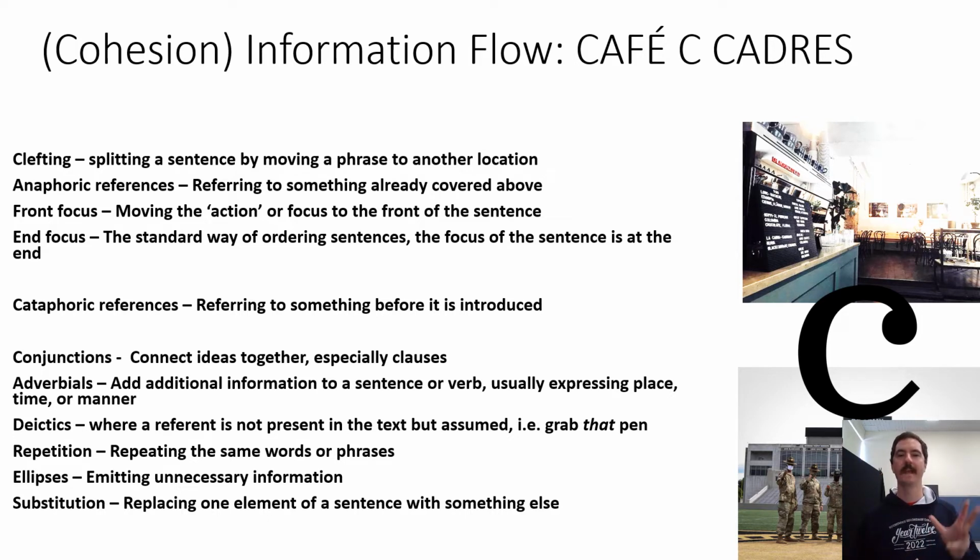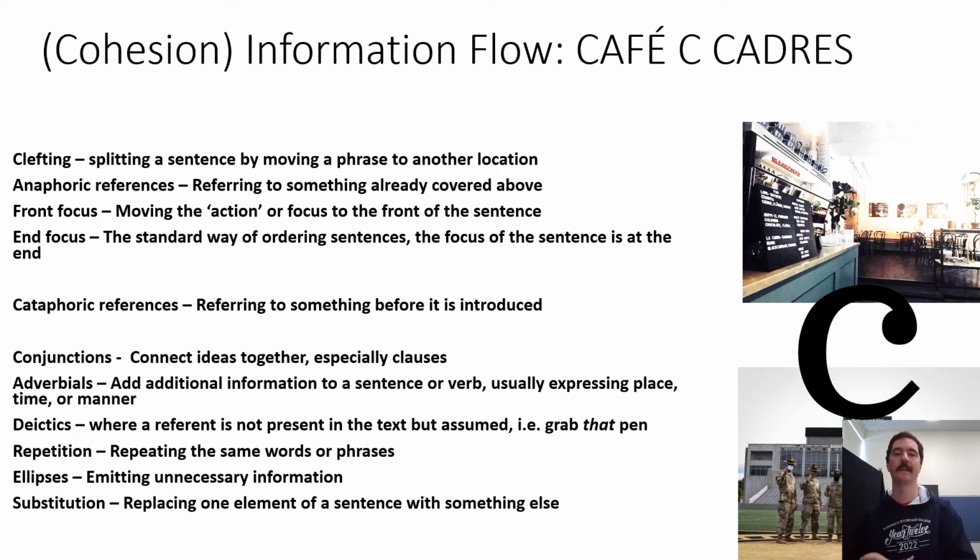Anaphoric, I try and think of it this way: if you imagine a text, I would write A and C, and A is referring back up to the top, and C is referring down to the bottom. So anaphoric is referring to something that's already been covered. So Stephen Colbert is a teacher, he is tall. So the he is referring back to the top. Cataphoric being the opposite. So we had a teacher, we later learned his name was Mr. Colbert. So the reference is going down, basically is how I remember it.